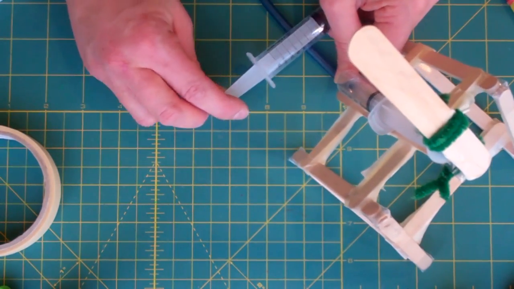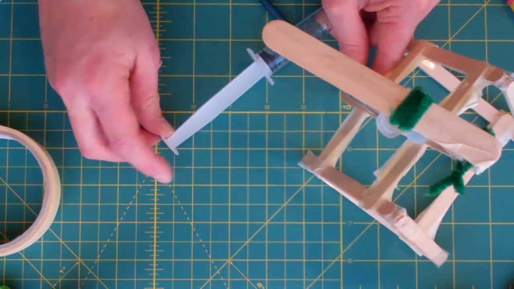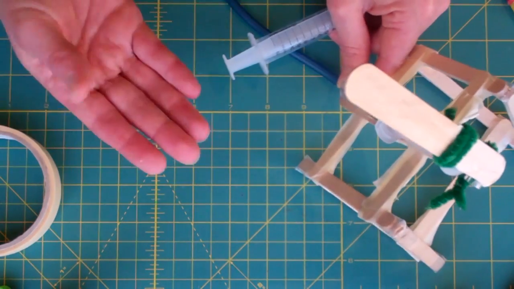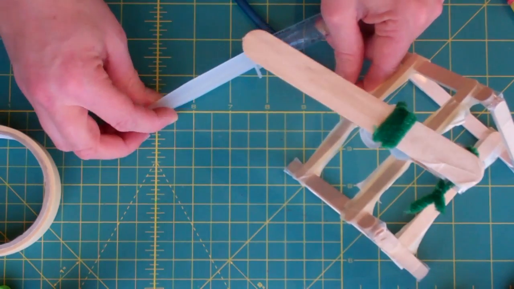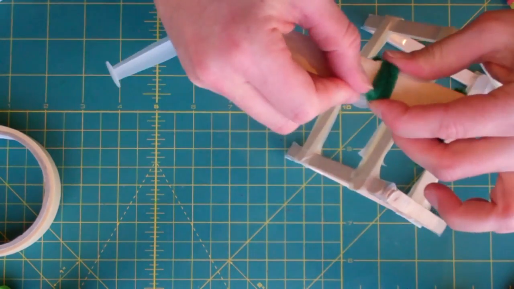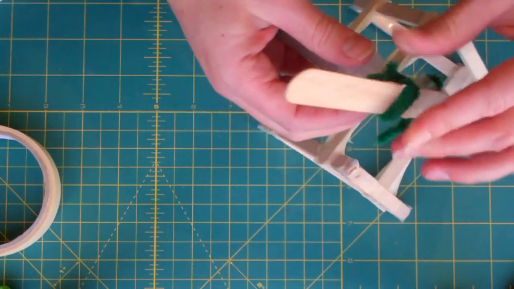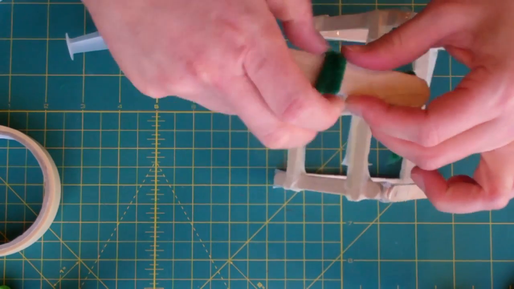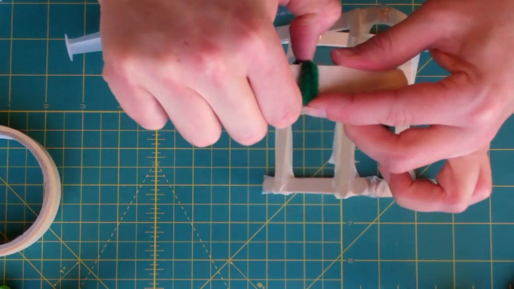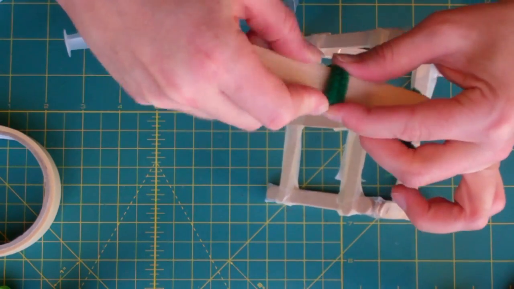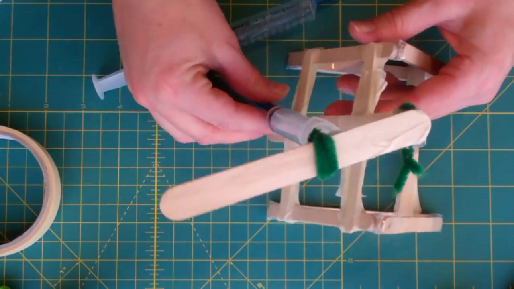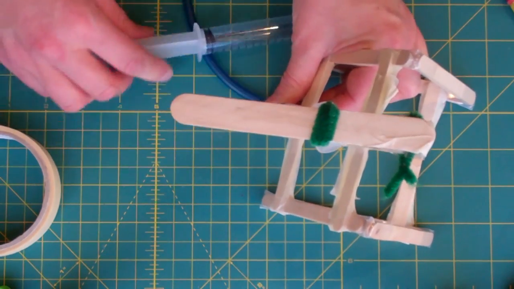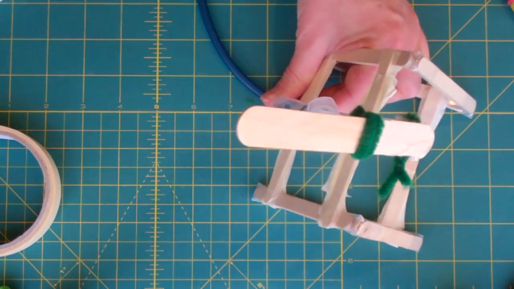So before you secure it all with tape, and make it all secure, it's a little bit difficult, you can see I'm using about four hands, but you'll have other people around you who can help. I'm just going to slide that a little bit further, it's just still a little bit tight, I think. Let's see if I can just persuade that to go a little bit further along. I don't get quite as much motion from the arm, but it will mean, there we go, is that fully down? It's not bad.